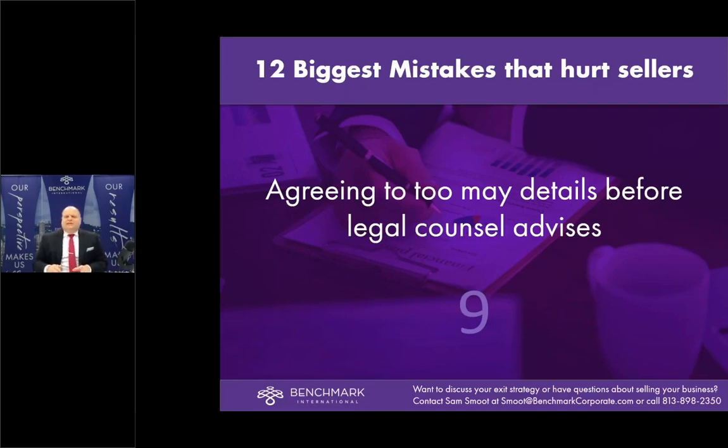So we understand that. So it's nice to have the lawyers come in right after the letter of intent is signed. And some of the legalese I'm talking about is like the definition of net working capital or the definition of a for-cause termination. These are things the lawyers should be drafting in the definitive agreements. And we steer our clients away from anything in the letter of intent that's too legalistic. Of course, you have those couple of binding clauses, but they're straightforward and fairly simple. But we don't like to see our clients trying to get stuff in the letter of intent that really should be discussed with a lawyer beforehand.